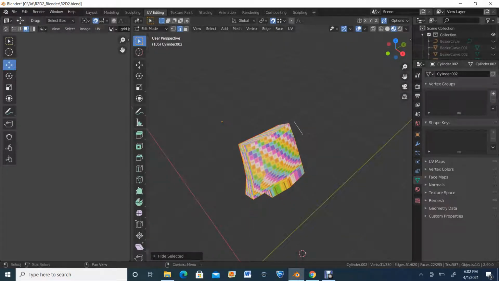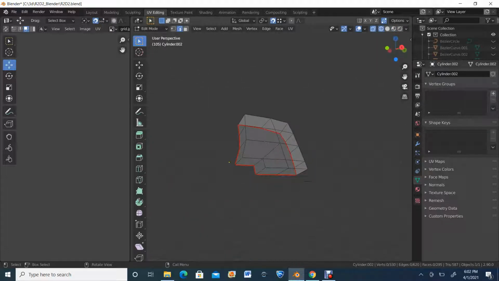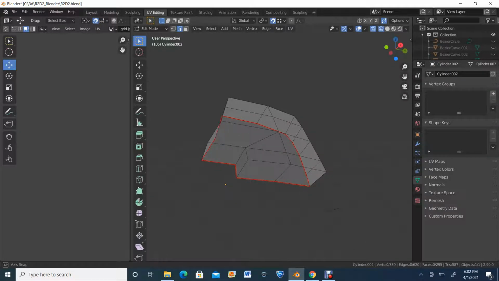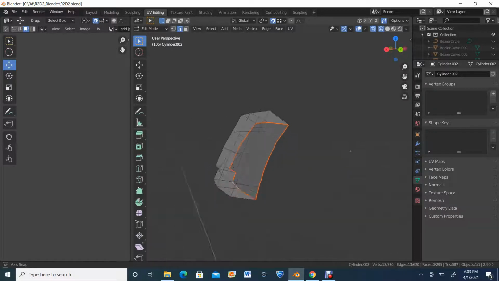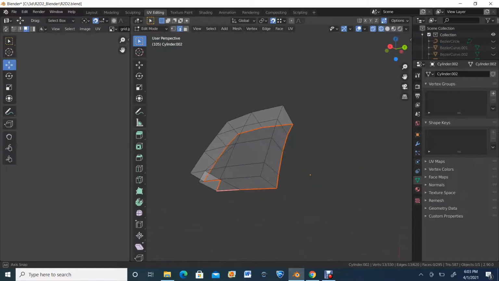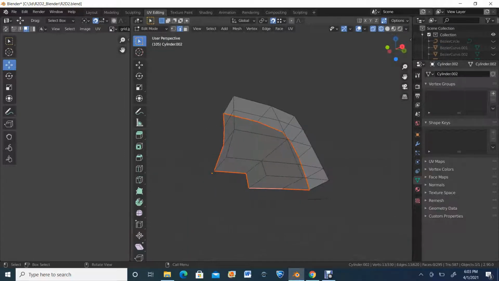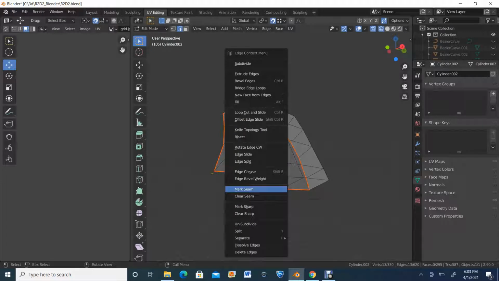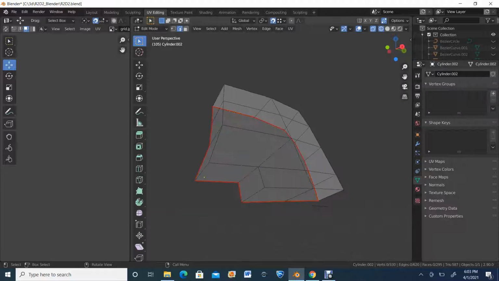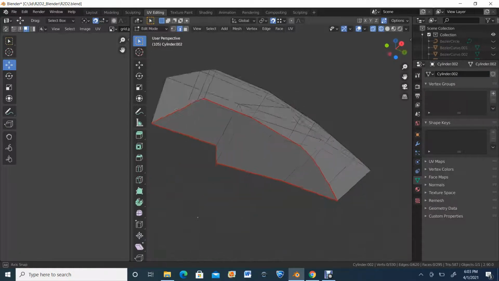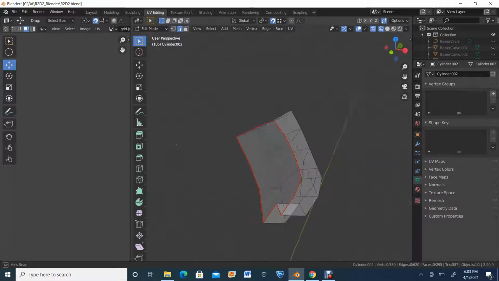So the next part we're going to do is go into wireframe mode, deselect, and under edge mode, as you can see, I already have all of this selected, but I'll show you again. If I hit Alt and click to the side, my borders right here, those open faces, is the first natural place that I can think of to add seams. So if I right click and mark seam, on yours it should change the selection to another color to show you there's a seam there. On mine it doesn't show it. So that's the first place to put the first initial seam.